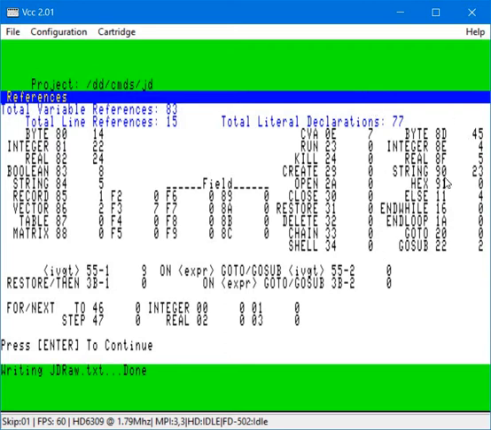These, from byte down through hex, are literal declarations. You can see that there were 45 byte literals, 4 integer literals, 5 real literals, 23 string literals, and no hex literals. Now, else down to go sub are line references, and the only two that are line number references are go to and go sub.